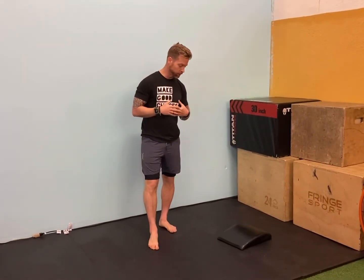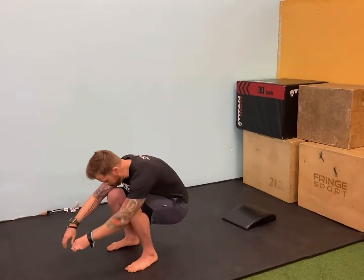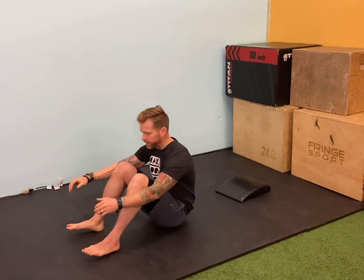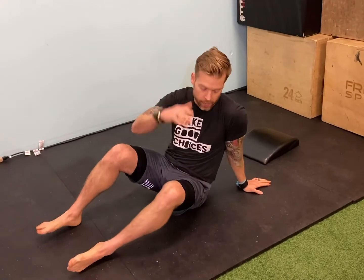What this is all about is don't do the sit-up. If you're still doing the traditional sit-up, which I'll show you if you're not sure what I'm talking about, it's this little thing right there. Stop doing it. There's so much better exercises. Today we're gonna go over why. One is performance, another is it's bad for you.